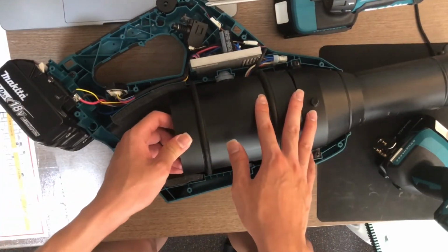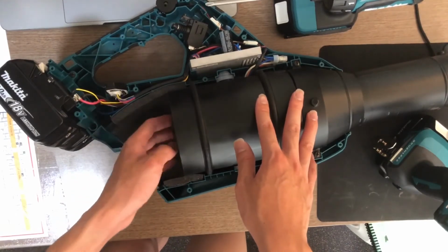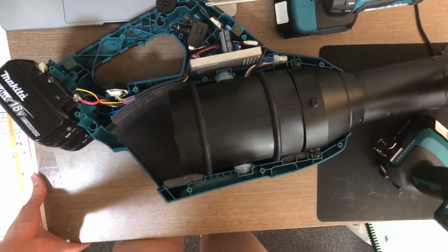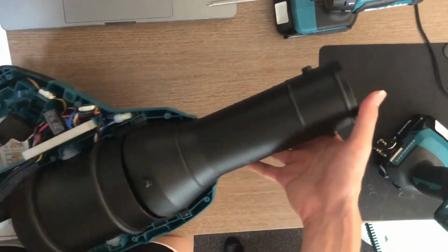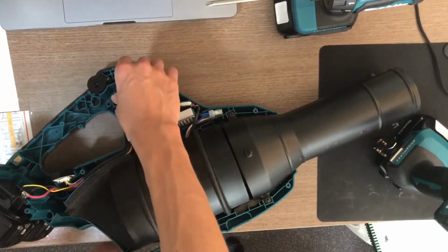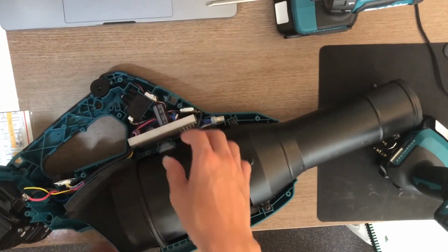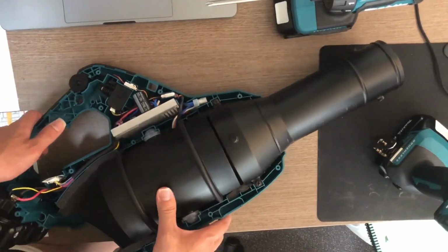So maybe, yeah, if you turn it on for a few minutes, you can feel the air coming through here is hot. It's warm. I can't say hot, but it's warm, really warm. Because this is a really powerful blower.